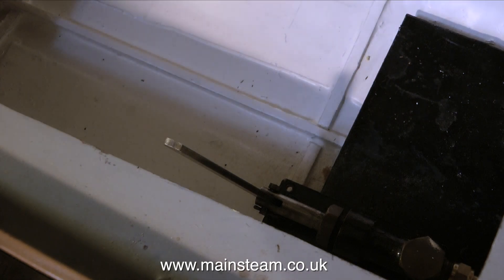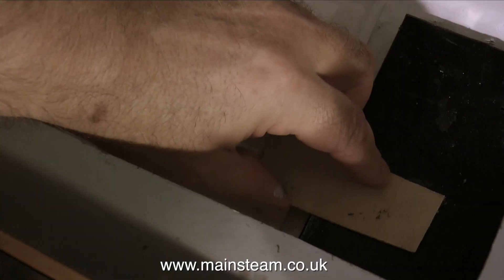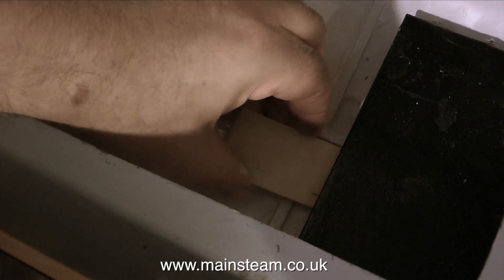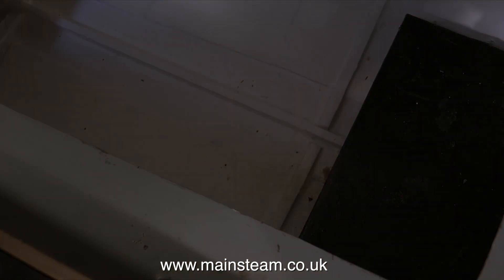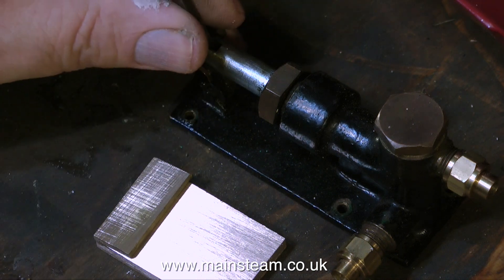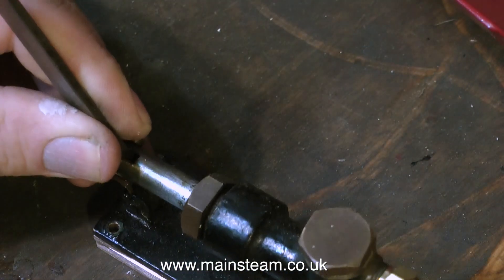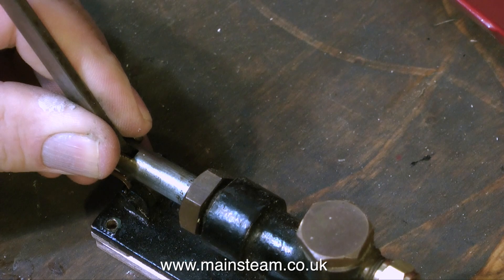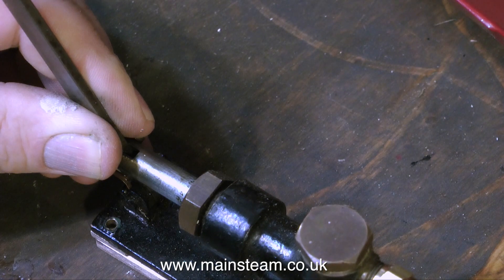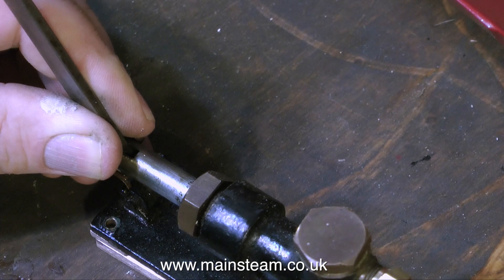The space is very, very tight in here. In order to make the pump accessible it needs to overhang the base plate, but this is not a good state of affairs so I'm going to make a couple of modifications. As you can see by this piece of wood, there's quite a big space underneath the base plate, so all I have to do is make a simple clamp. This will clamp underneath the base plate and then the pump can be held in place at the rear with just a couple of bolts going through the base plate itself.